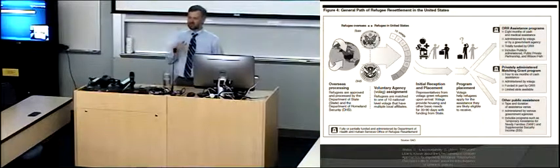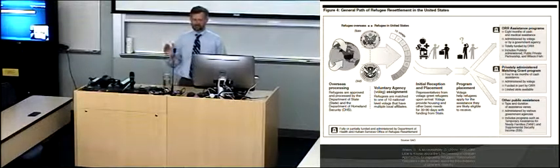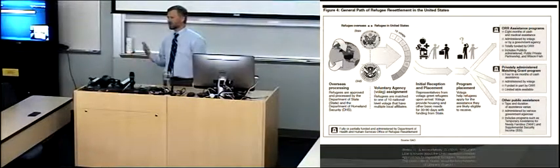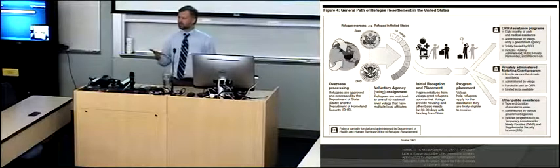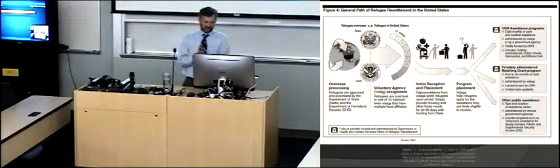On the other side of it, and again this is not evidence-based, it's anecdotal, if you read about it, the ORR does not say you have to use all of the $1,800 for tangible goods. It can cover overhead. It can cover intangible things. And that's probably what the VOLAGs are doing; they're probably using it for a lot of things that are intangible. But again, it creates mistrust between the VOLAG and the refugee.